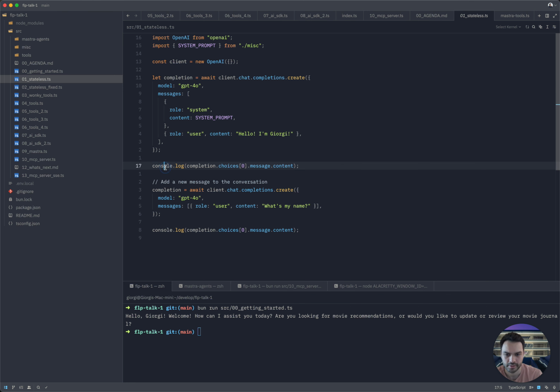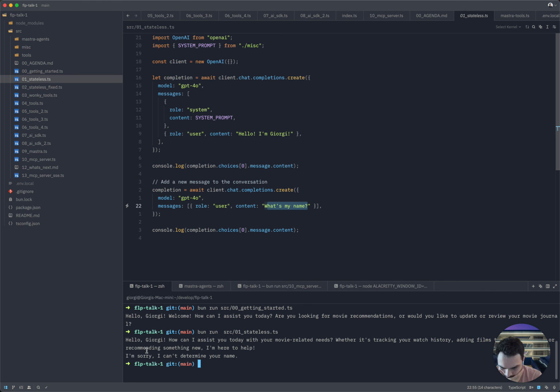After we get an answer to that, I'm asking the LLM, what's my name? Because I want to test if it can remember things. If I run this, this is the first completion, which says hello Giorgi, and the second completion says it cannot determine my name.